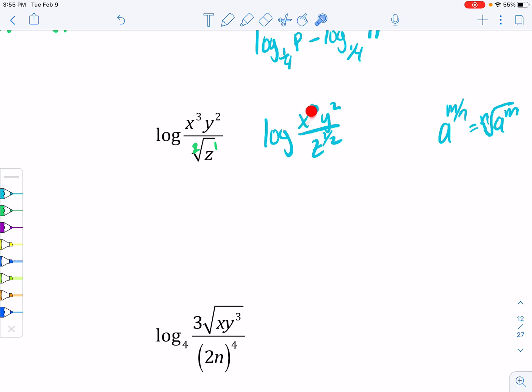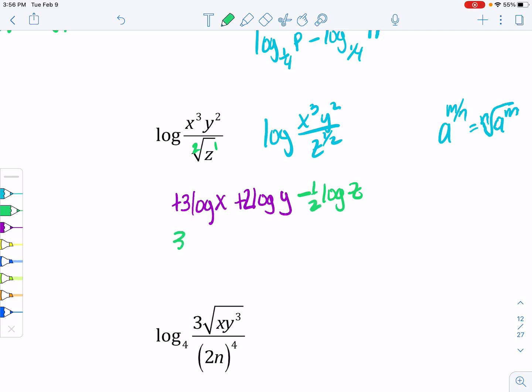Okay. The x is in the top, so that means that there's going to be a positive in front of that. Log, there's no base, so of x. And then the 3, the power goes out in front. This is in the top, so it's a positive log y, and then the 2 goes out in front. This is in the denominator, so that means it's a negative out in front, log z, and then the 1/2 becomes multiplied out in front.